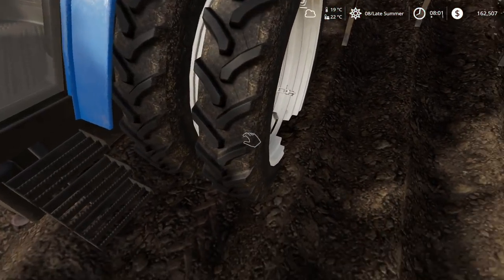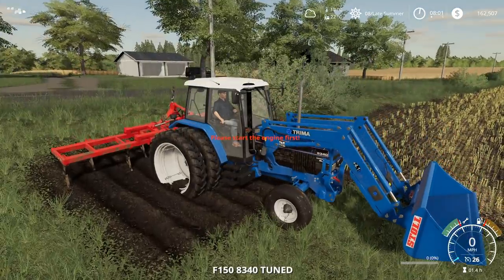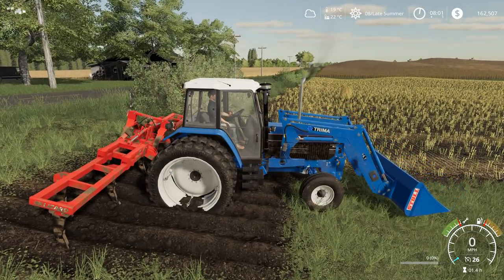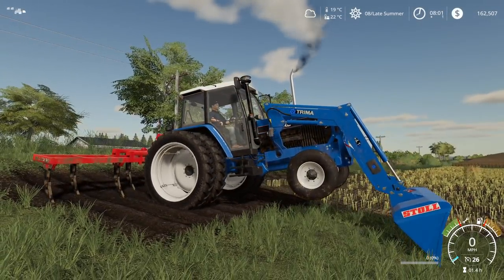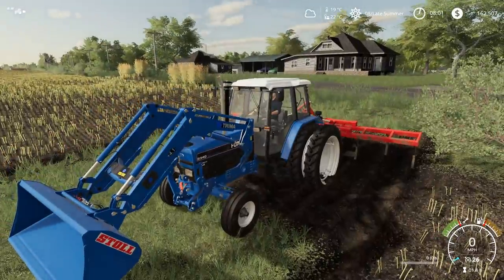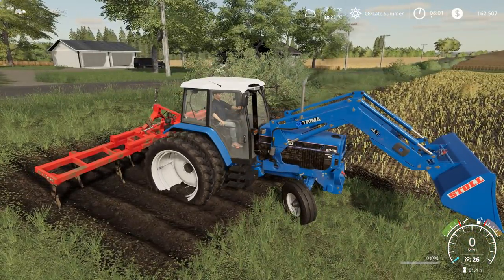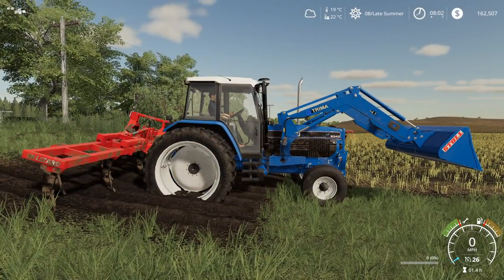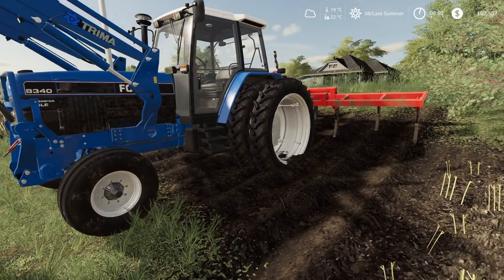Let's try one more last time. I've got no chains down here — zero chain, nothing at all. It just doesn't want to move, it's nothing but mud. I do have the Bronco right around the corner — I can grab the Bronco and bring it out here. I wonder if it'll have any luck pulling this thing out. I don't even have the plow down right now; if I lift it up it's just gonna sink in. Yeah, let's get the Bronco — we'll attach it and see if the Bronco can pull this out with the winch. It's the only thing I have ready to go right now.